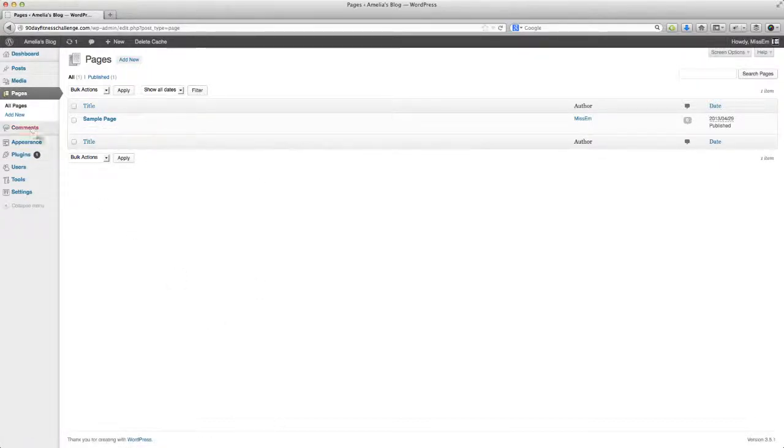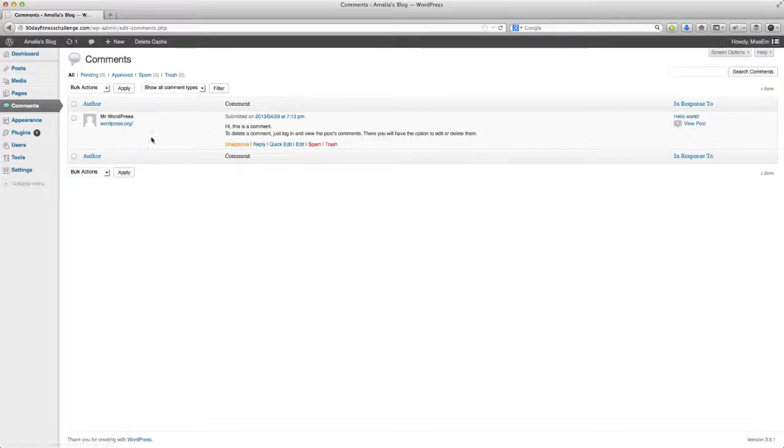Underneath those, we have the Comments there, and the comments is where you can obviously manage all the comments on your site. So you can actually reply to comments. You can mark this as spam. You can delete it if you want to. This is an approved comment, by the way, so if it's a comment that hasn't been approved yet, this would say approve rather than unapprove, or you can do a quick edit of the actual comment itself.